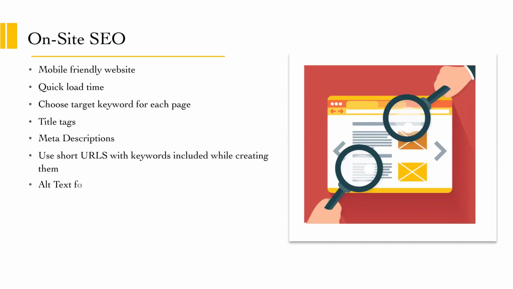Whenever you add any images on your website, add alt text to the image and use keywords in the file name while uploading the image. Make sure that the content on the web page is the same as what is mentioned in the meta description, or else it will result in a high bounce rate, which will ultimately impact the overall ranking of the page. Structure the content on your page by using heading tags, that is H1, H2, H3, etc. Add relevant keywords in the headings.